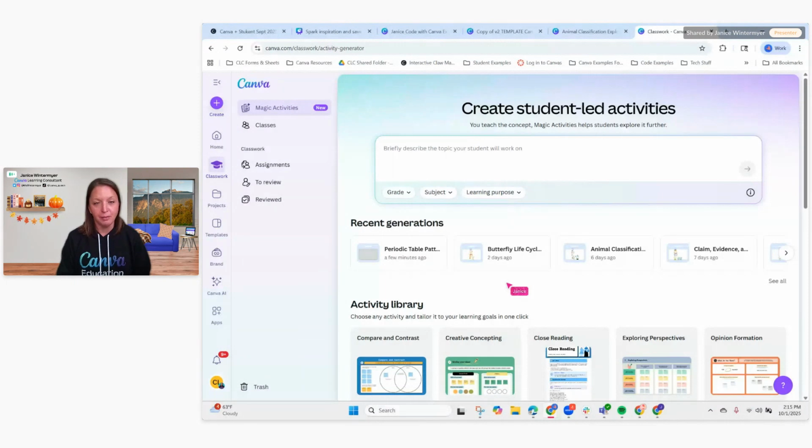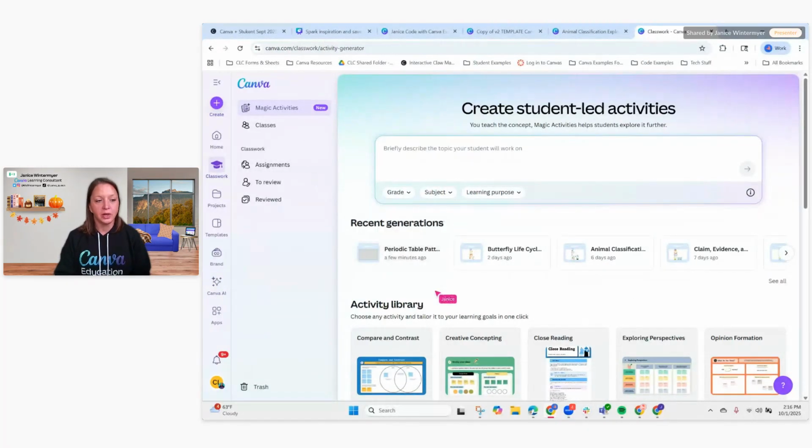And we would love to hear that feedback from you on the type of activity that was generated, whether or not it's helpful or useful, those kinds of things. So definitely always give us feedback if you see that as well. So that is the first one I wanted to highlight. That's magic activities. You can use it how it is.